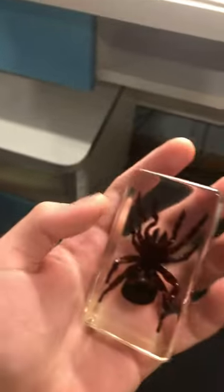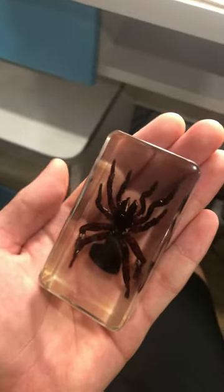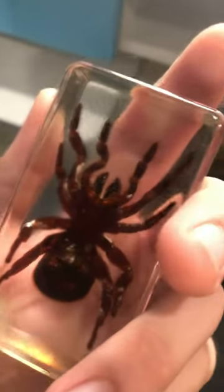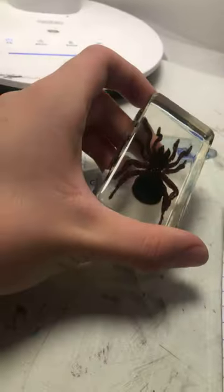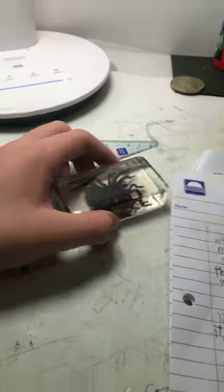Yeah, it's a trapdoor spider though. I'm not sure how that guy did it, and I'm not sure why he sold it for such a cheap price. So I'm not sure whether this is real or fake. Can you help me figure out? As you can see, it looks pretty real to me. Here's what it looks like when you place it under the light. Please help me figure it out — thanks.